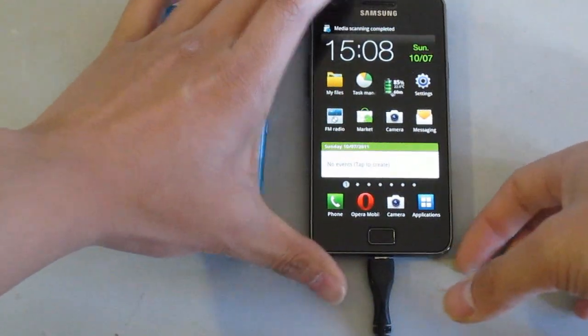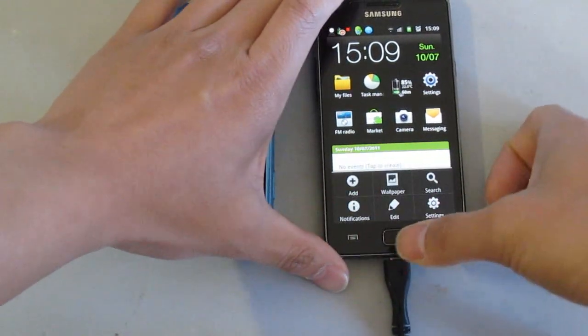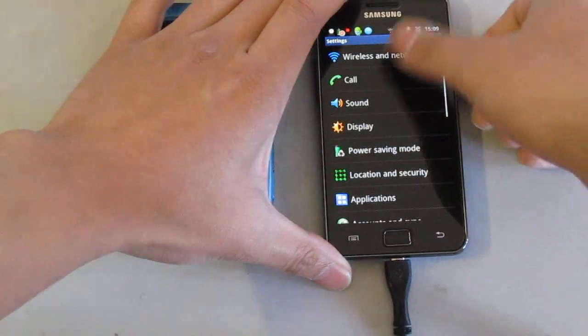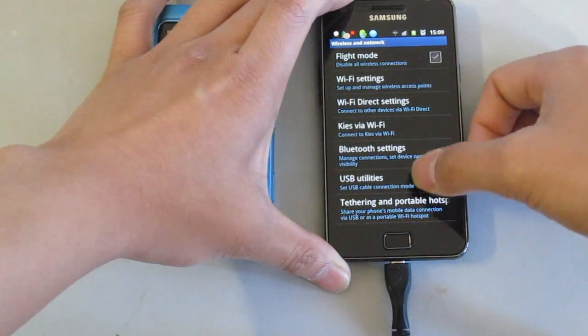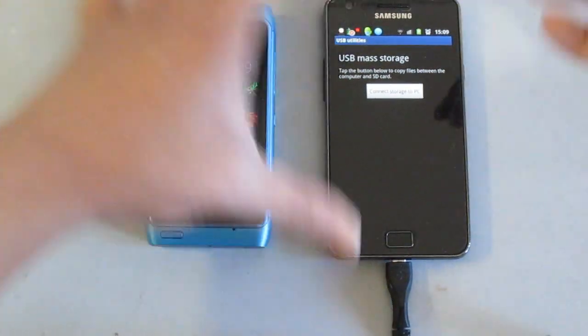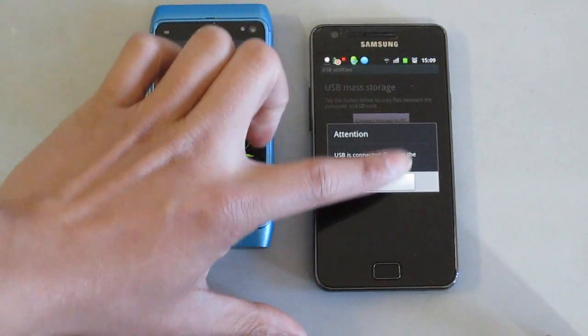What you actually have to do is go into your settings, then wireless and network, then USB utilities, and you have to pull that out first.